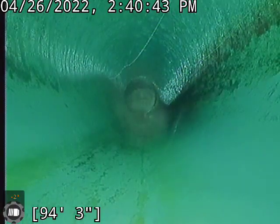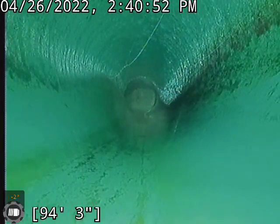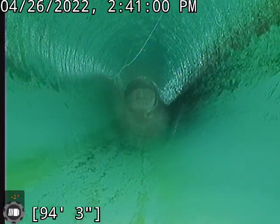Currently we are at about 94 feet. Fortunately, I've lost all push here. I can't get the camera to go any further. I'm not specifically worried about it. We are plastic lined from the edge of the house as far out as I can get it. I would imagine we are all the way to the tap as well.